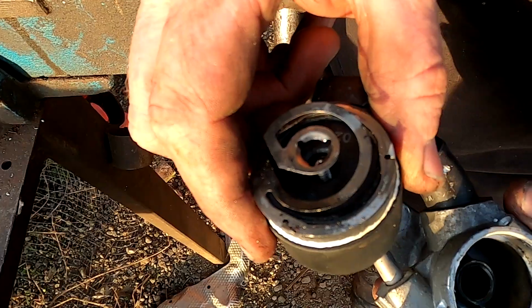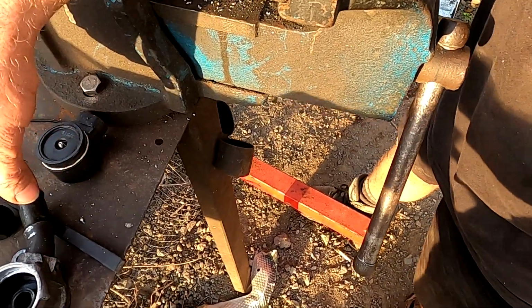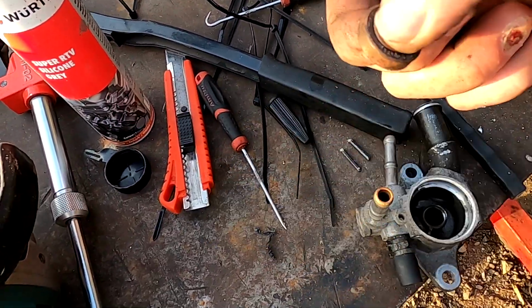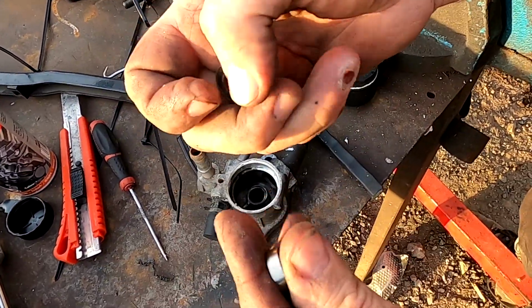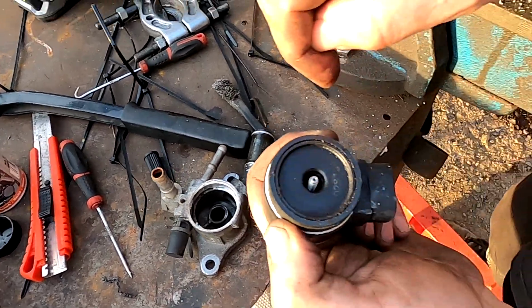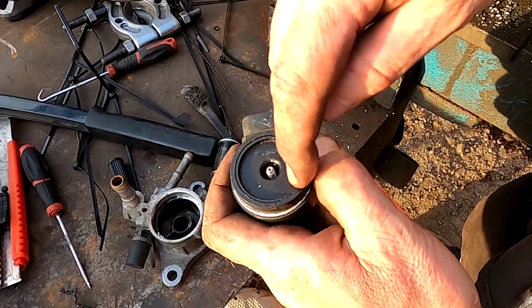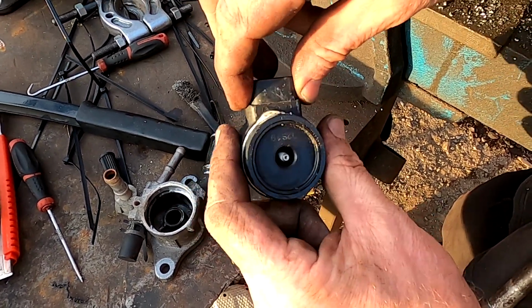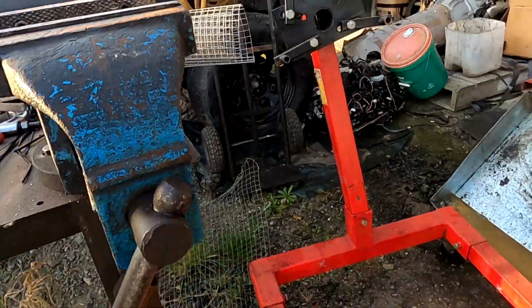There isn't one. And these are the ones that people say you can't rebuild. There's the bearings I put in. That one was seized. I just had a feeling, so I went and got another one. Sometimes when you pull them apart, they drill holes in it to pop this out. I should find a clever engineer and make them up so you can just break that out, pull a centre out, and then press another piece in.